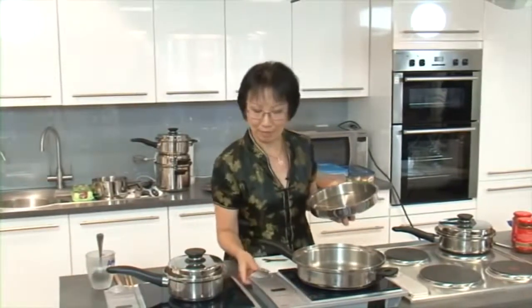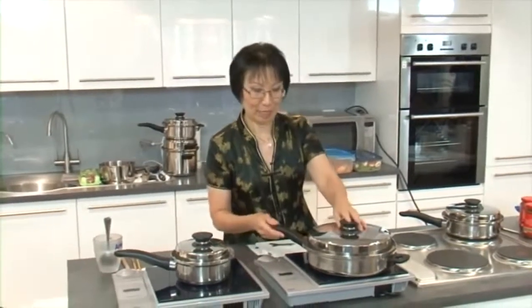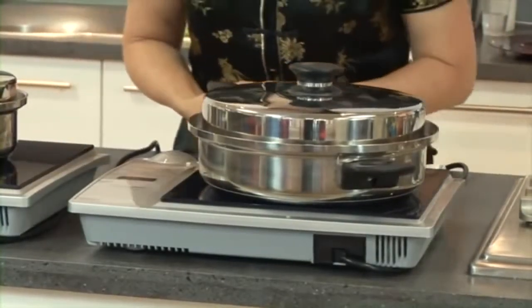On medium heat, preferably, with the lid on, because the whole thing has to be hot. In about 5 minutes, you'll be able to test when it is a non-stick pan.